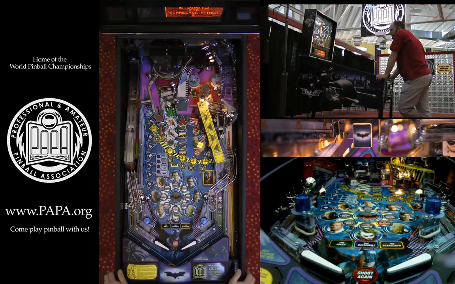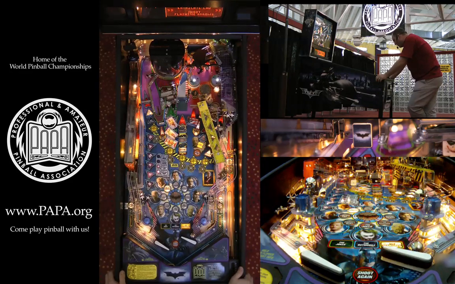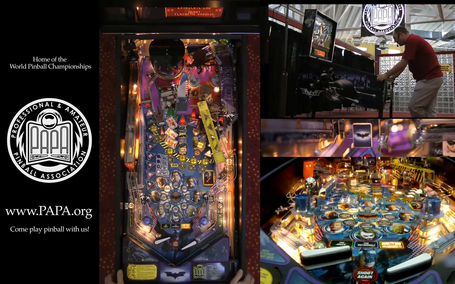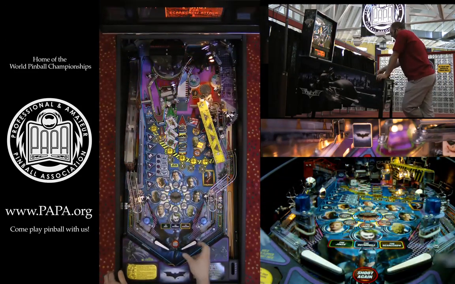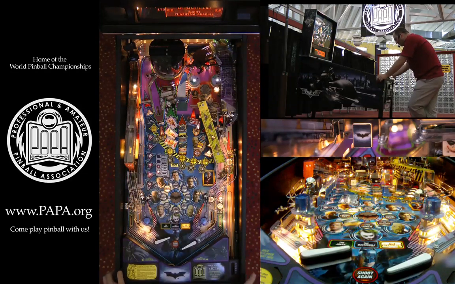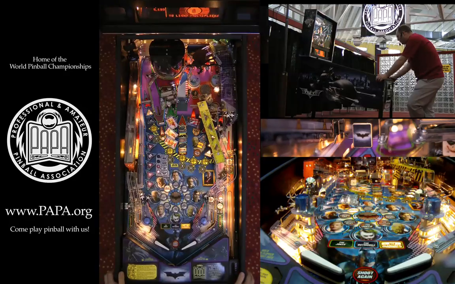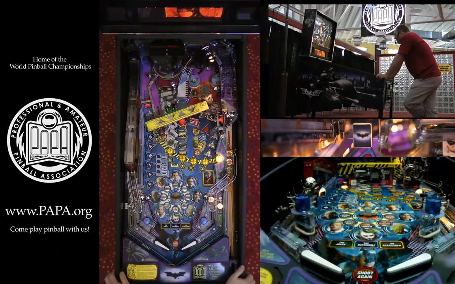So I'm shooting at Scarecrow here because I know Scarecrow values are double for this ball. That was just a poor play, but a good pull out there. There was no need for me to put myself in that kind of danger on that. What I'm trying to do is trap the ball coming out of here and then backhand it back into Scarecrow. I'm not doing a good job of that, but there's a good live catch to get control of the ball. And one more shot lights multipliers.